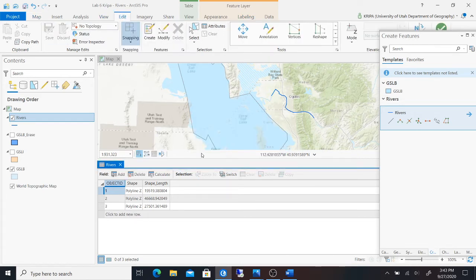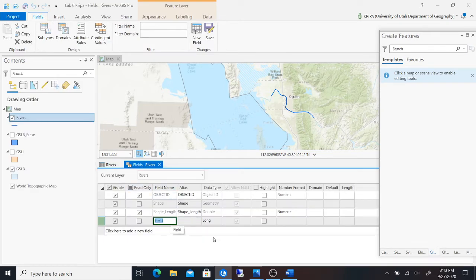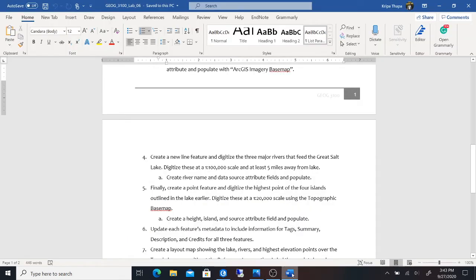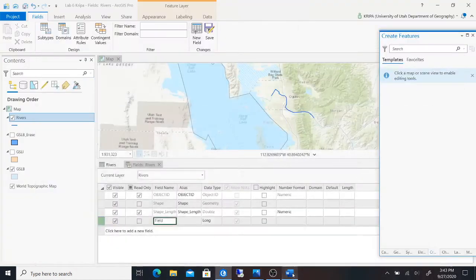Make sure to save all your edits. There you go. After you've saved it, this is unfrozen again. So add fields. I think they want a name and a data source attribute. So on name, alias is going to be the same. So text.